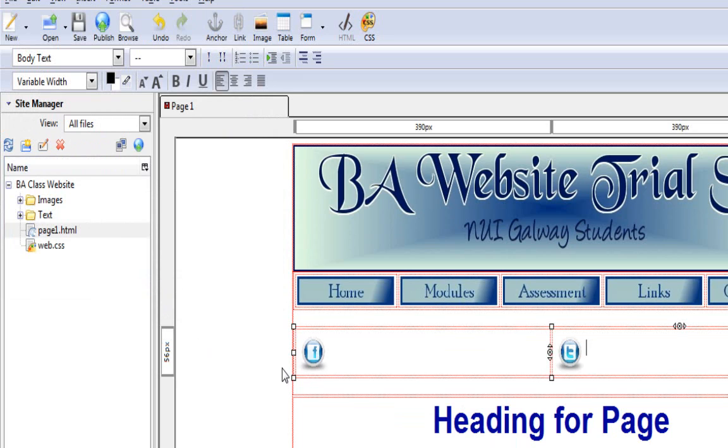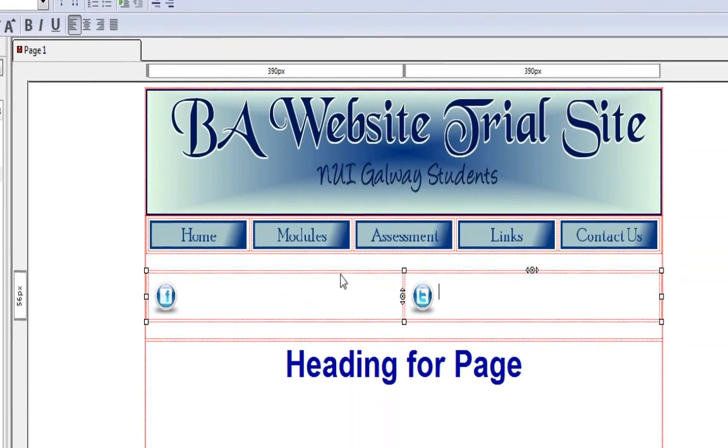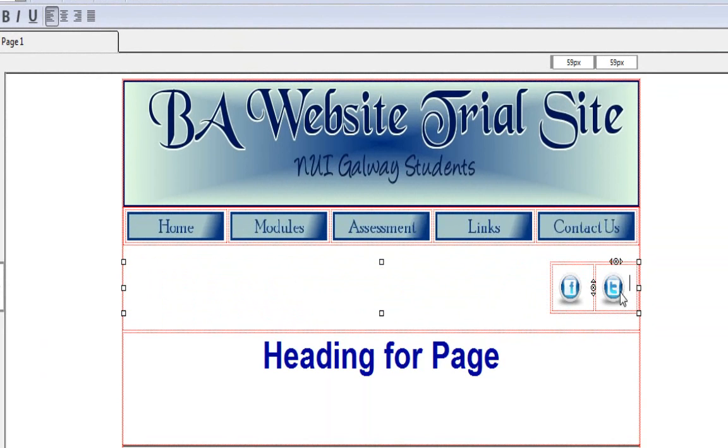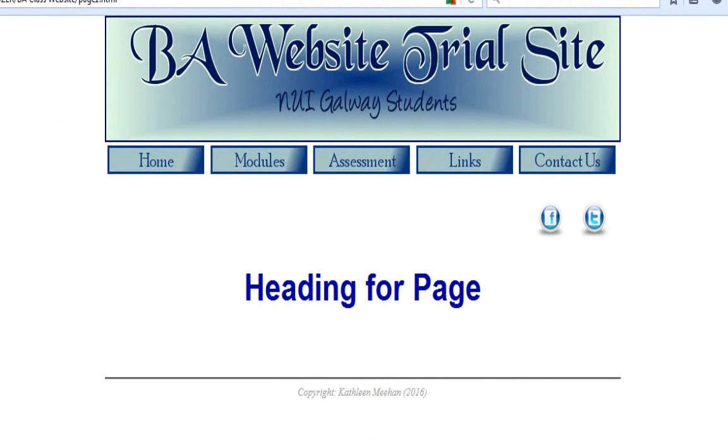Okay, what I'm going to do now is I'm going to move it so that it is actually over to the side. So I'm just going to take this here, I'll pull that way over so it's quite small and the two of them sit nice and neatly over here. Okay, I'm going to save this now, and as per normal I'm going to go out and I'm going to make sure that it's sitting nice and evenly before I continue on. So I'm just going to F5 that so it'll go out to the browser and I can see what it looks like. So there it is.